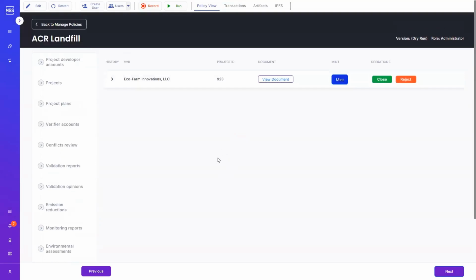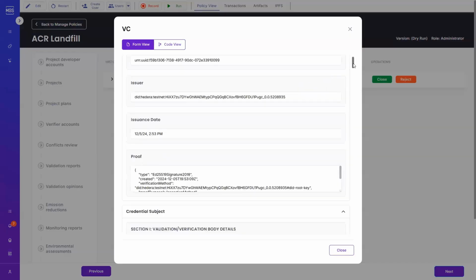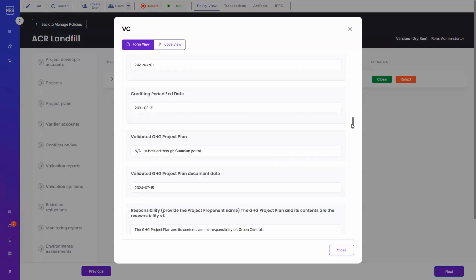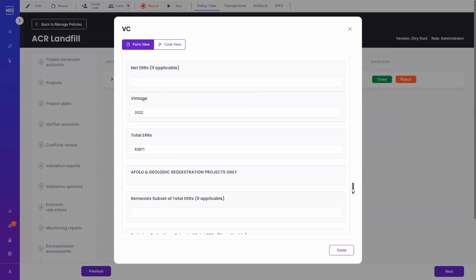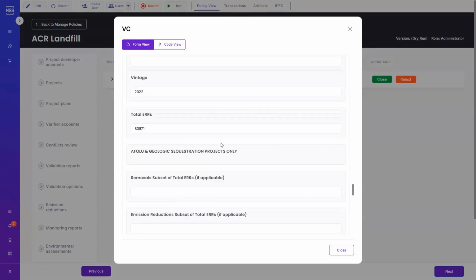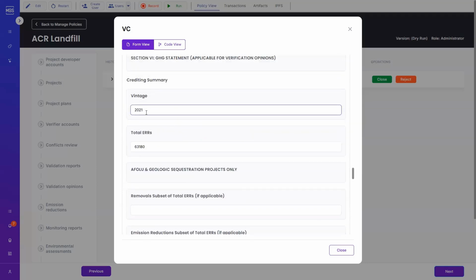So what we'll be issuing credits against would be the value that has been provided in the crediting summary by the verifier. So they would have verified this whole project, make sure that these values are correct. And you'll see that we have those 3 different years that I've been mentioning of 2021, 2022, and 2023. I want to issue credits for the year 2021 for this specific demo today. And it should be this value here.